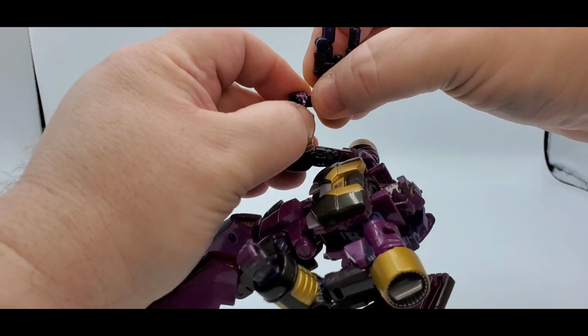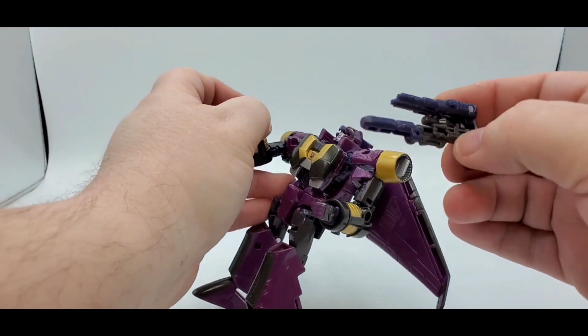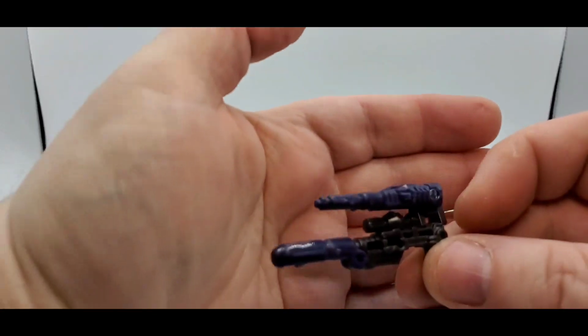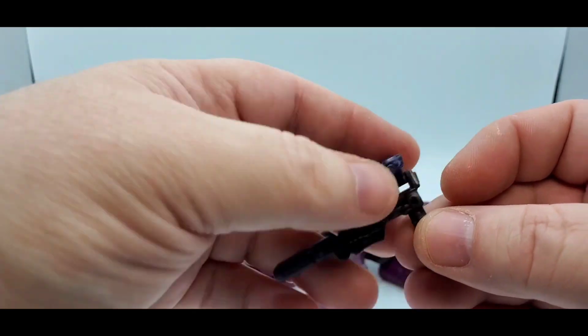So pretty cool. Let me get this out. It is a tight fit. There's the weapon. It's no paint or anything like that. It's kind of a navy blue, with a nice sheen to the plastic. I don't think it's painted or anything like that, but pretty cool.